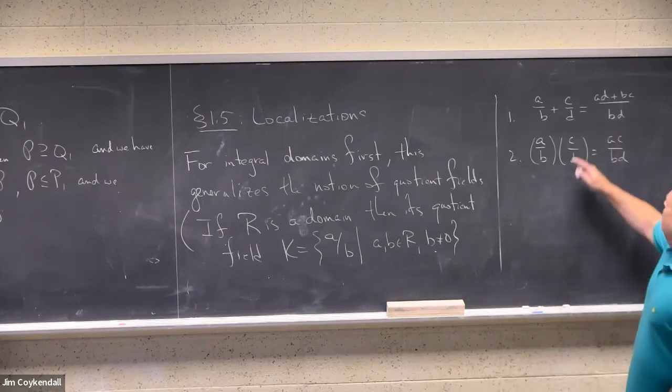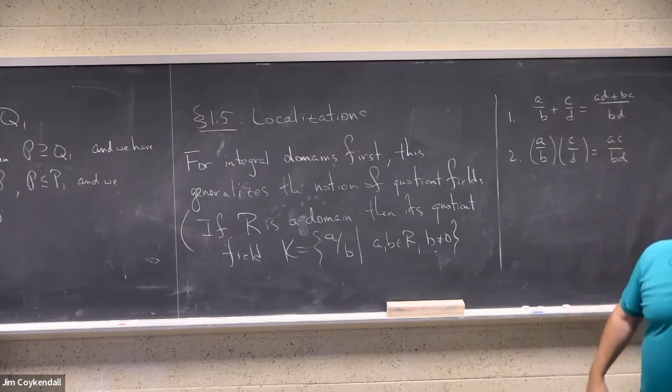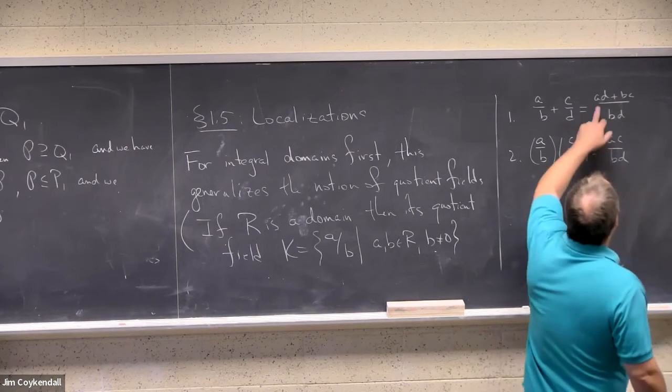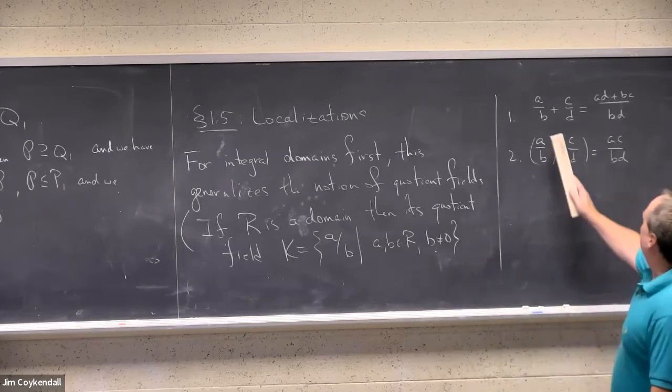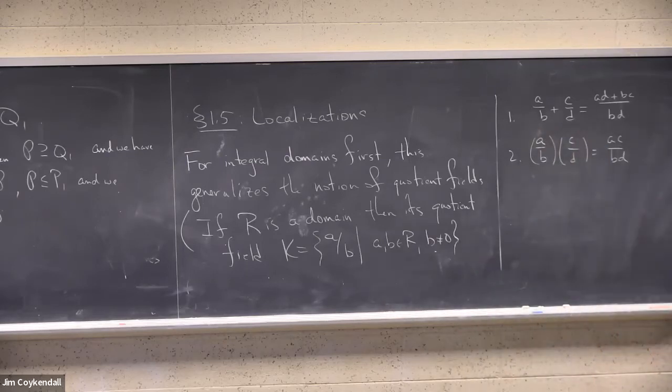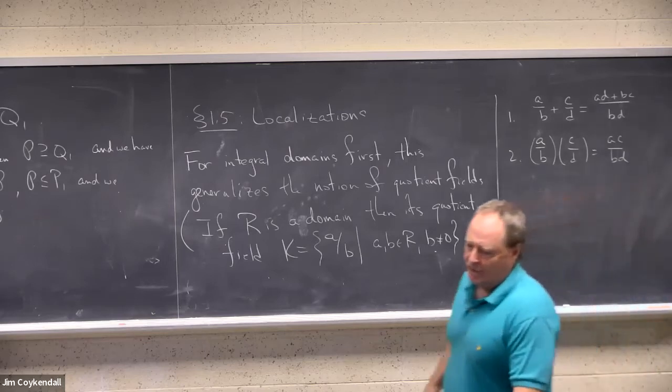Well, okay, here's what you need. Let's assume that a, b, c, d are all elements of the ring. You need to be able to have sums and products, okay? Well, no problem, because we've got a ring. What else do we need? Well, one of the things that's in common to both of those little computations is if b is a denominator and d is a denominator, then I need bd to be a denominator, right? That's the big thing about the way we define addition in these localizations. Denominators need to be a multiplicatively closed set. And that's the importance of the multiplicatively closed set there.